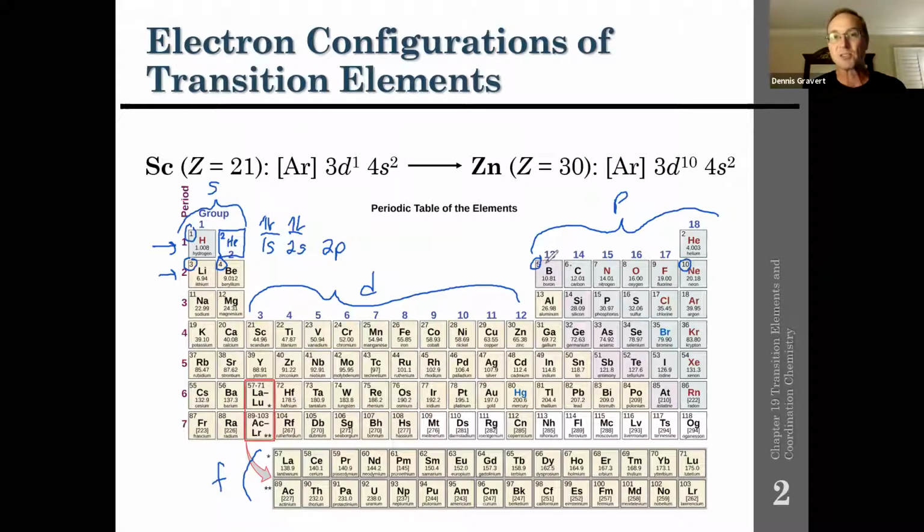Let's count how many electrons are in the p block. This is 1 electron, 2, 3, 4, 5, and 6. So we need to get 6 electrons to be 2p electrons, and then we pair them up. Well, it turns out there's 3 orbitals. Each orbital holds 2 electrons. And then we go down to sodium, and we're still heading for 21 electrons of scandium, and we found the first 10 electrons. So let's do electron number 11 and 12.